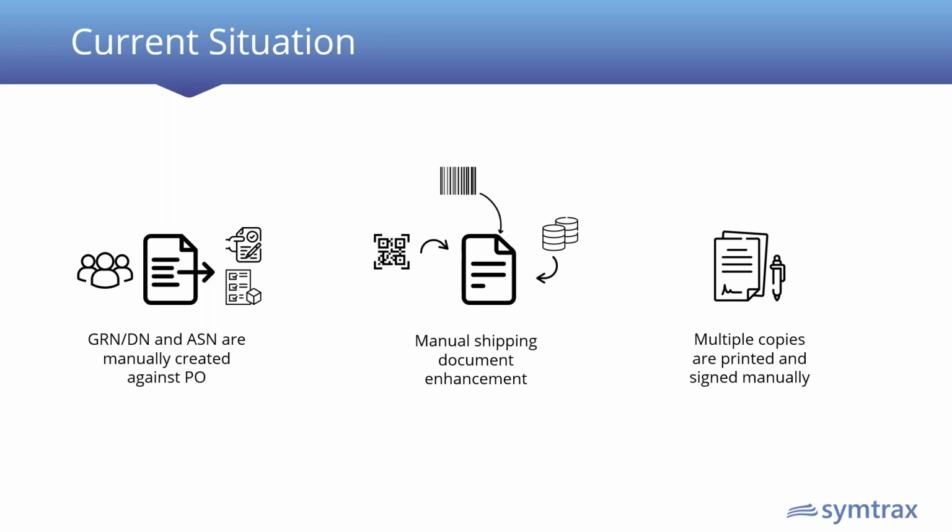For the signature processes, some of them are still printing the documents out, passing them to the next signee to get the signature, and last but not least, scanning and archiving them to the system. But these particular processes are time-consuming and human intensive, and of course, if you're printing on paper, you need to consider the paper wastage and also the storage limitation.